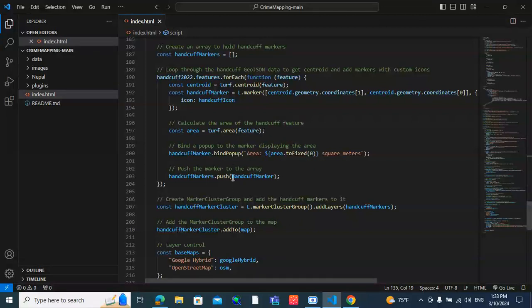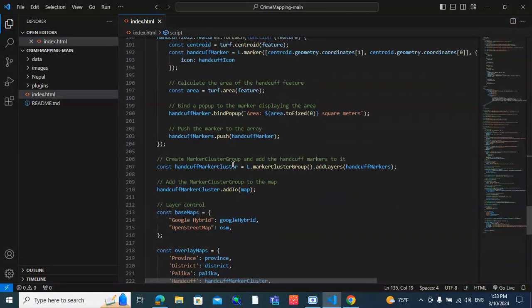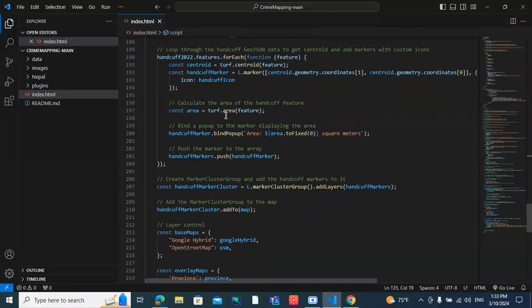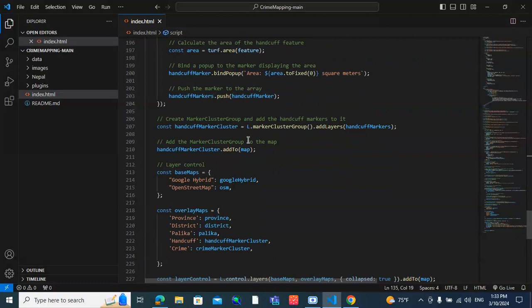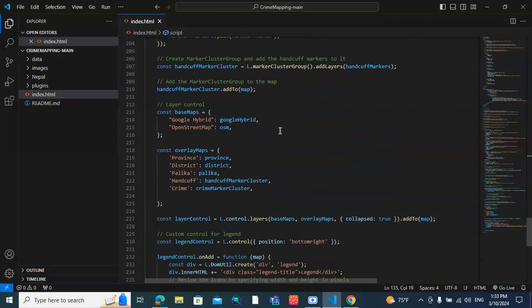And also the handcuffs area features have been included, so that it disseminates the handcuff area boundaries within the regions. So constant base map layers. So calling the layer control.